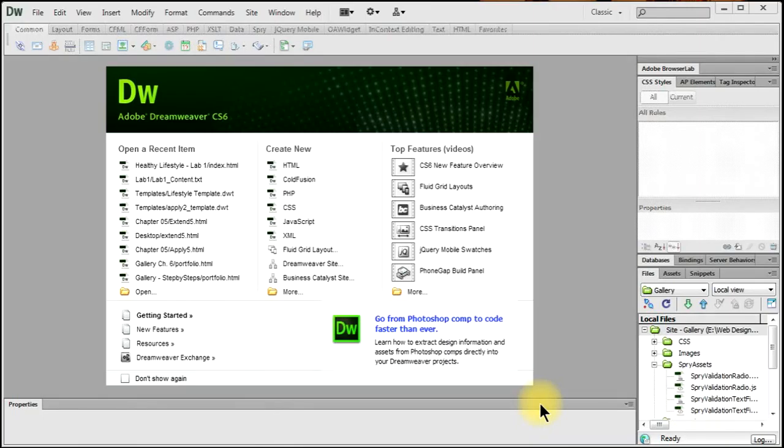Today I'm going to be recording the step-by-step instructions for the Dreamweaver Chapter 2 Lab 2 assignment on pages 129 to 132 in your textbook. We're going to be creating a new website for Designs by Dolores. To start out this assignment, you're going to be creating a new Dreamweaver website.